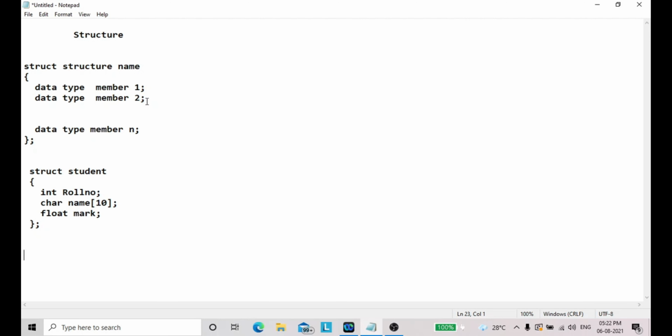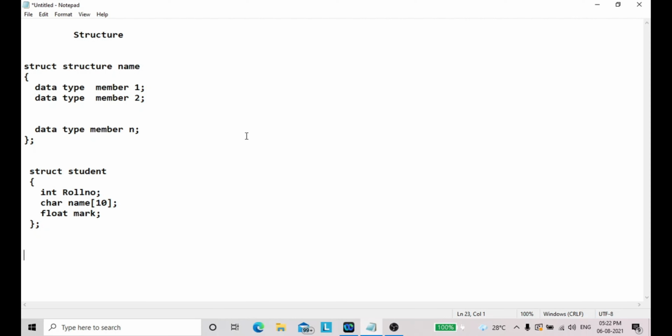Different members are there in student, so we have to define all these related entities together. About student, a few related entities are there. We have to define everything together, so at that time we can use the structure data type.